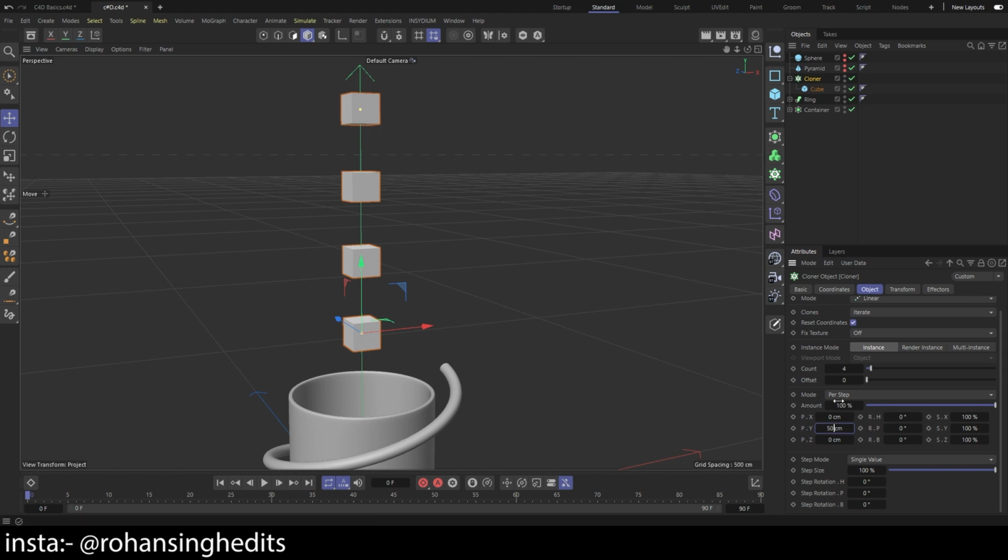Now we can increase the rotation as well. See, what's happening is this one is on 0, this one is on 0, the next one is on 12, the one above that is on 24, and the one above that is on 36. So it's incrementing: 0, 12, 24 and 36.